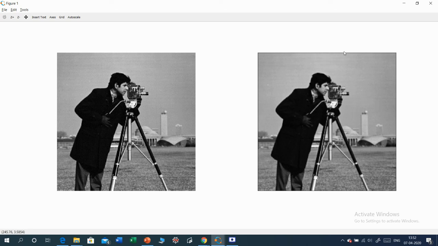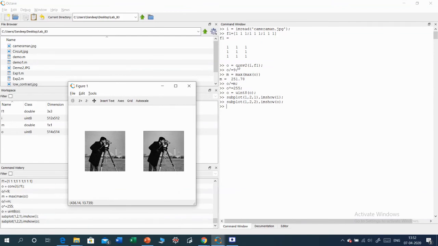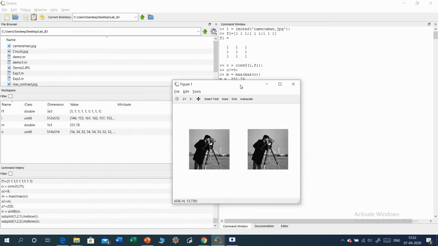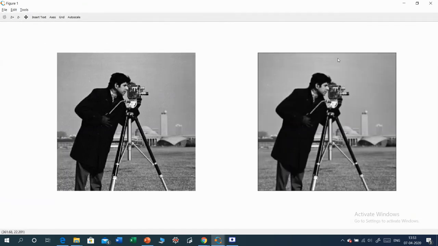Now here we can see that a black border is appearing at the boundary of this image. It is because we did not use the valid keyword along with the convolution. In convolution, if we do not use the valid keyword, it will extend the boundary of the output image by 2 in both the directions. That is why we have started getting this black boundary at the output. This is how we perform the spatial filtering operation in the image.